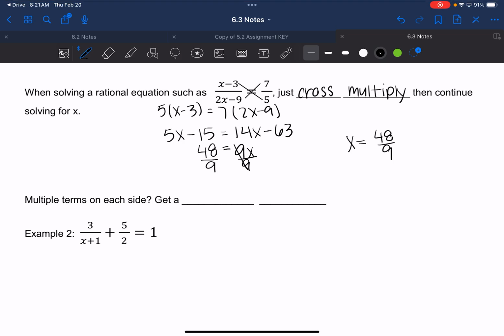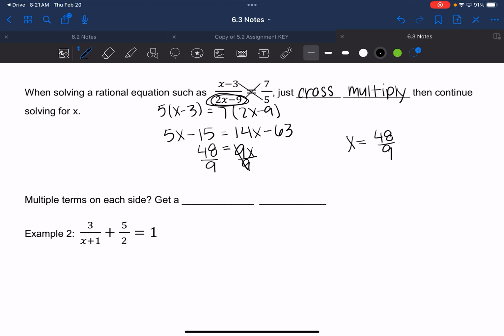Also, something that we need to check for, guys, whenever we are solving is to make sure that there are not any extraneous solutions, right? Anything that would make the function not work. All you have to do to check for that is consider what your domain would be. So what I mean by that is we know we're not allowed to have what in the bottom of a fraction? 0. Well, the only place I could plug in an x in the bottom of a fraction would be right here, right? I would not want to plug in something for x that when multiplied by 2 would give me 9, right? Because if I did that, then 9 minus 9 would give me 0, right?